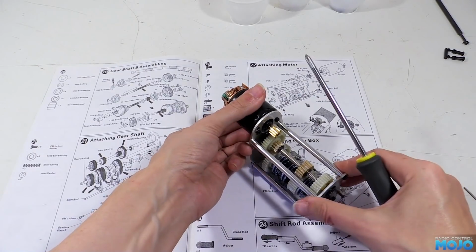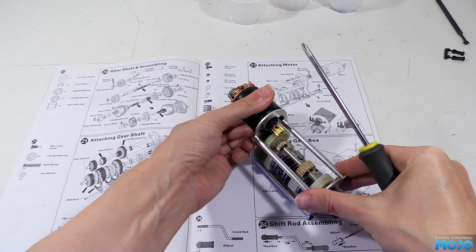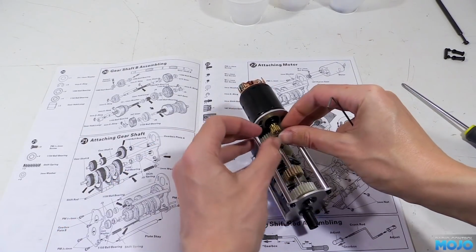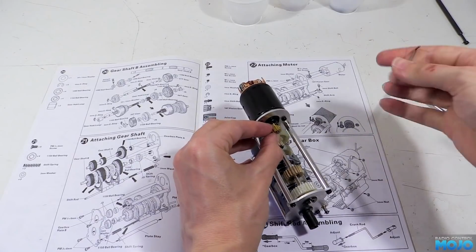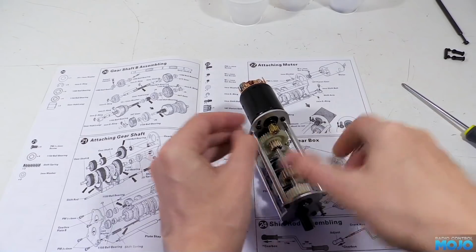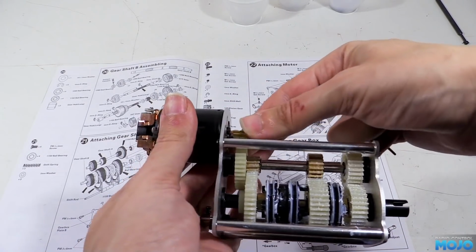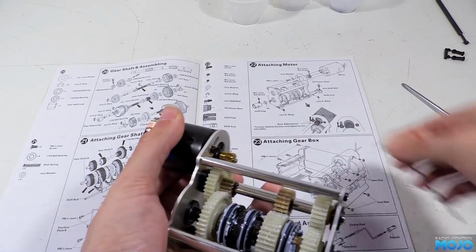We just need them tight enough that the motor's stiff to adjust so we can still move it. The first adjustment we need to make is the pinion position on the motor shaft. The teeth of the pinion should sit centrally on the plastic gear. Loosen the grub and set the position. When it's spot on, tighten the grub screw and give it an extra little tweak just to make sure.